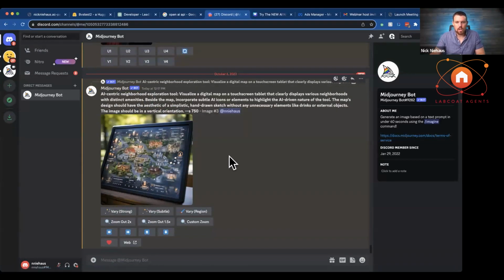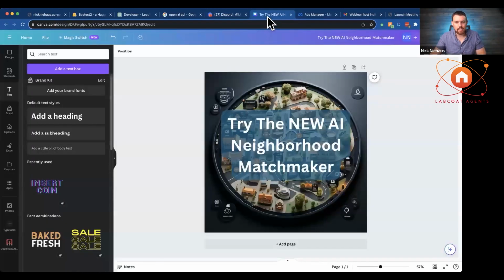So that's kind of cool. So what I did, and I'll take a step further. Once you get these images, the idea here is these are just eye-catching. They're something unique you can put out on social media, put out into Facebook groups, share on your own personal profile. They're going to grab attention. Now I could just make a post, throw that image on it, and hopefully they understand what it is. I decided to take it a step further, and I'd recommend doing the same here.